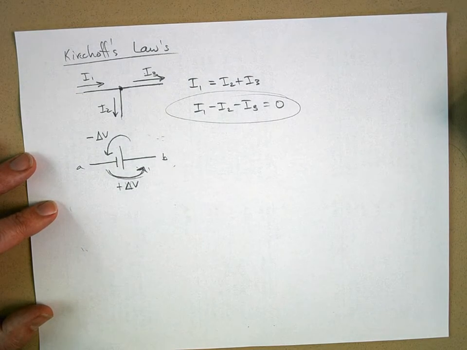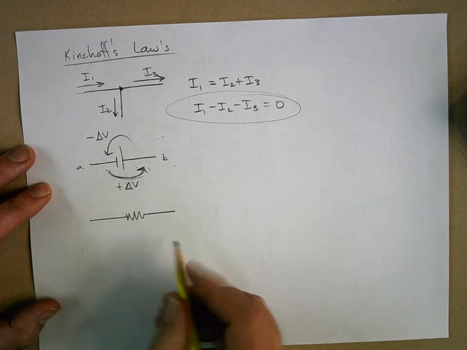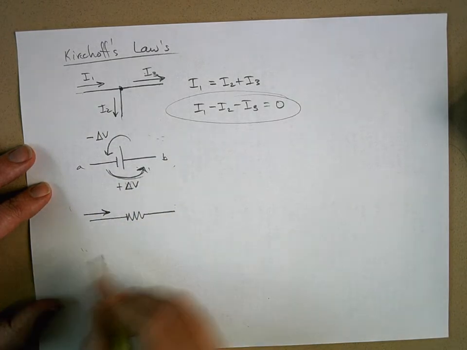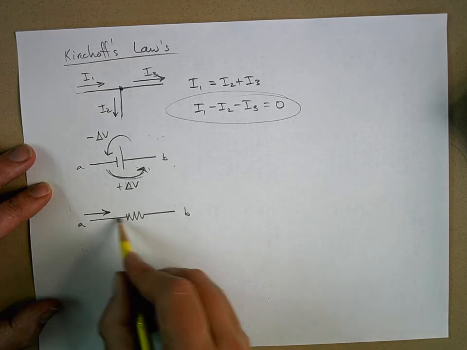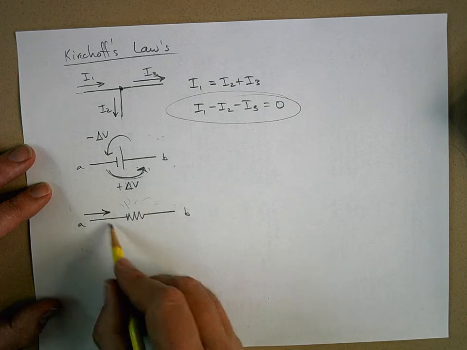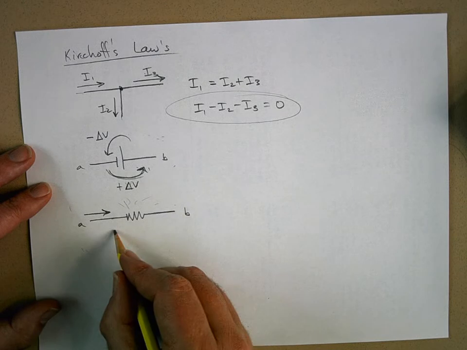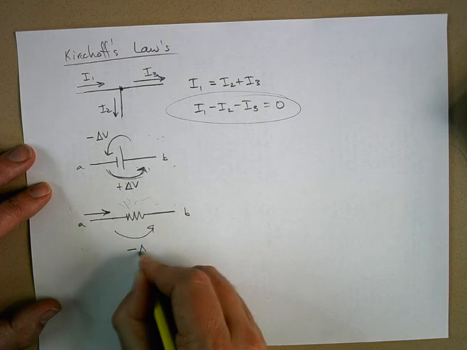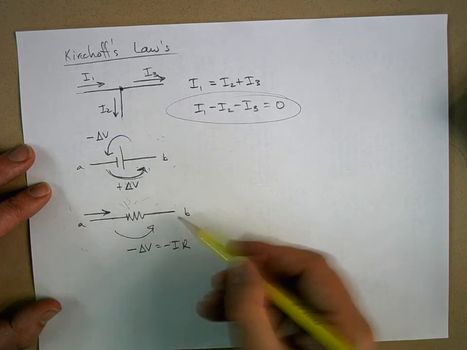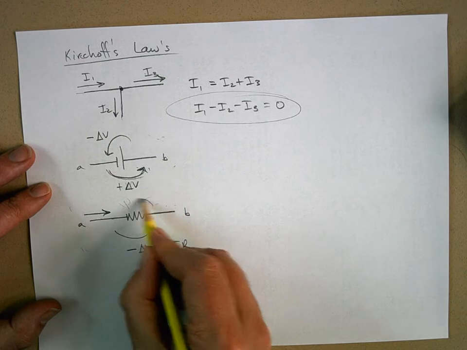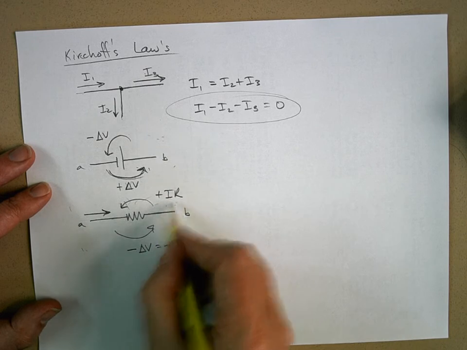Pay attention to that. If you have a resistor and the current's going this way, and you go from A to B, the energy is being dispersed by this. So if you're going with the current, the flow of charge has less energy here than here. So if you go from here to here, it's negative, or negative IR. But if you're traveling against the current, you're jumping up in voltage, aren't you? So that's going to be positive IR, a voltage increase if you're going against the current.